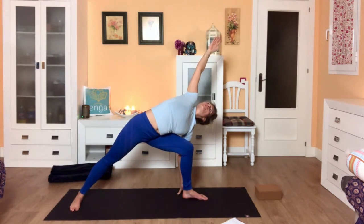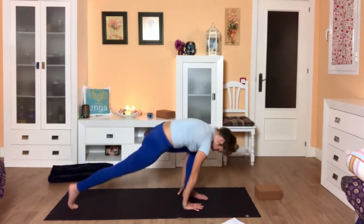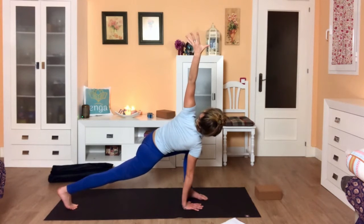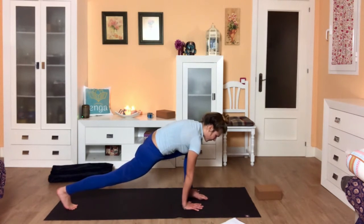Inhale here. And exhale completely. Inhale. Exhale. Right hand next to the foot. Come onto the ball of your foot and lift the left arm up. Inhale here. And exhale, frame the front foot.